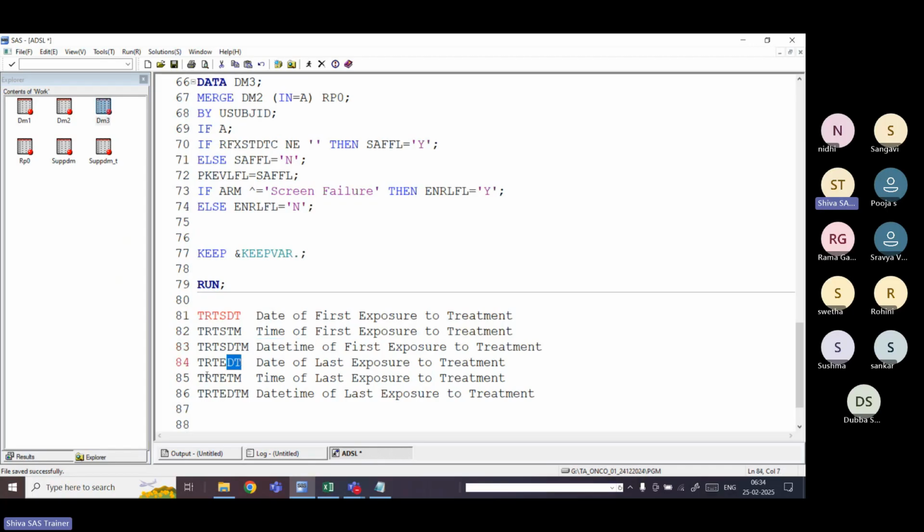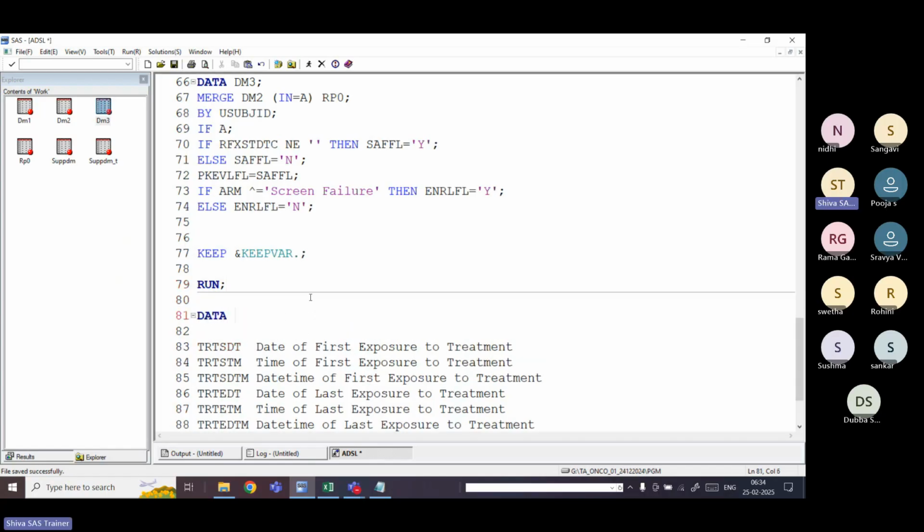TRT EDTM is nothing but date and time of last exposure. This is the start date, start time, start date and time, end date, end time, end date and time. So treatment start date, start time and date and time. How to create these variables in the ADaM level, we'll see.